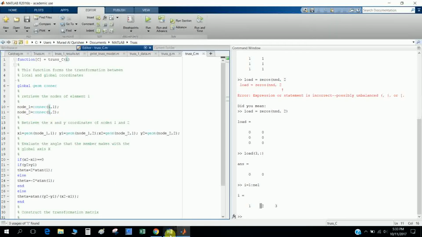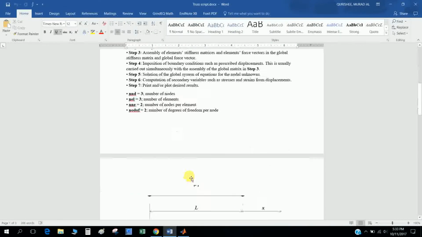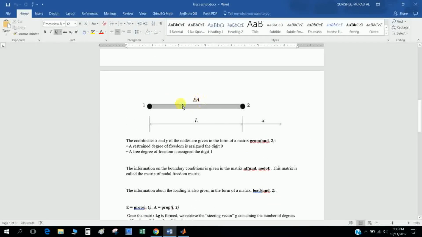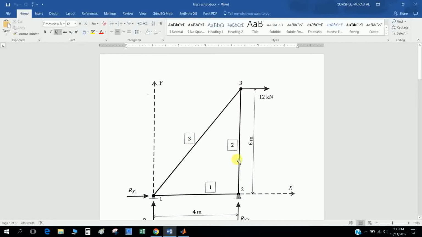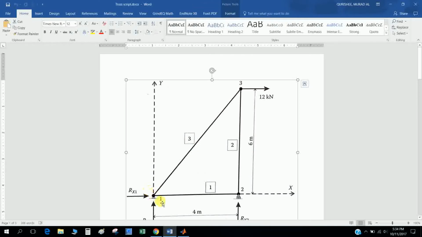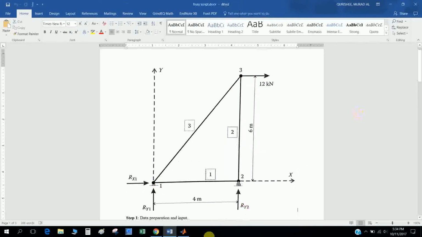That means this first element has node number 1, and node number 2. Similarly, if you take bar number 2, the first node is in here and the second node is in here. Every element has 2 nodes. For bar number 3, this has the first node and this has the second node.